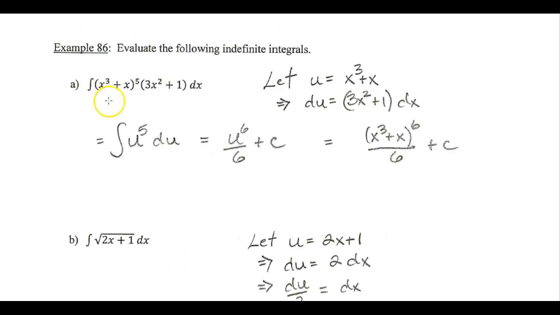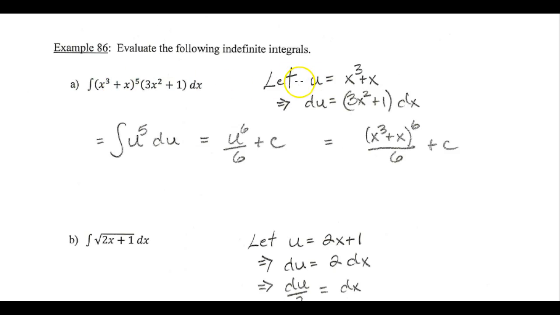So part A says this one is going to jump out at us, I hope, pretty easily, but I have the integral of (x cubed plus x) to the 5th power times (3x squared plus 1) dx. So when you're doing something like this, and you may not recognize that that's a derivative of something using a chain rule, but you think about, I want to let u be the function that's inside of another function. So notice that I have this function, x cubed plus x, but then that is all raised to the 5th power. So I think of my x cubed plus x as my inside function.